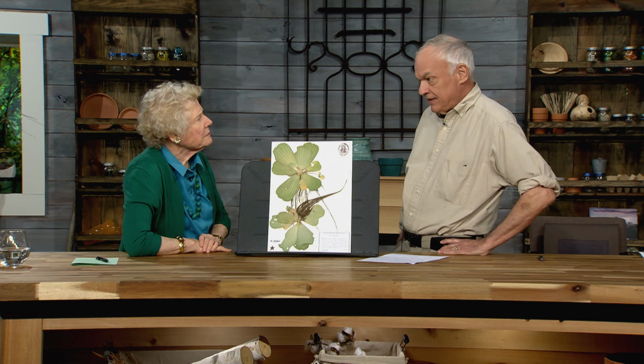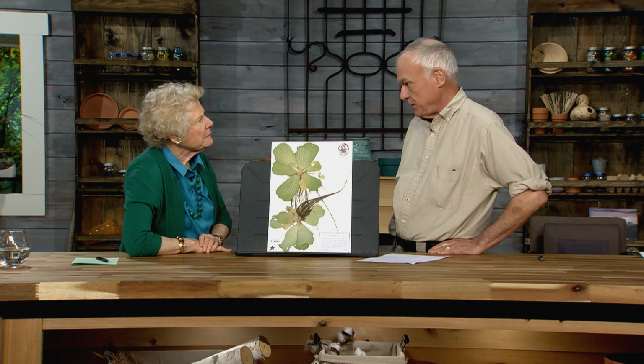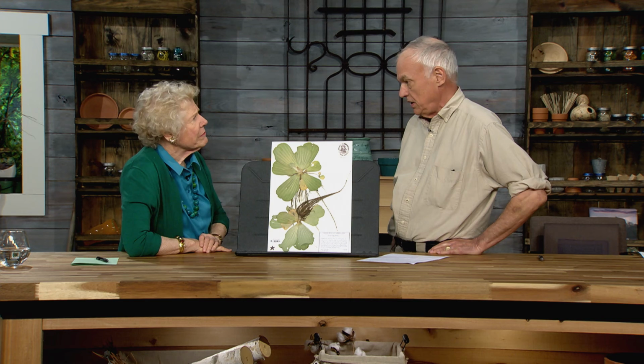I would imagine that places like Santee Cooper that are in charge of these lakes must spend millions and millions of dollars trying to keep these under control, because those are such very important recreational spaces. Right, and I don't think it's restricted to Santee Cooper. But you know, Amanda, there is plenty of information out there for the public. If you're a boat owner or a recreational aquatic person, please check out the information that Clemson has on aquatic plant species, as well as DNR.